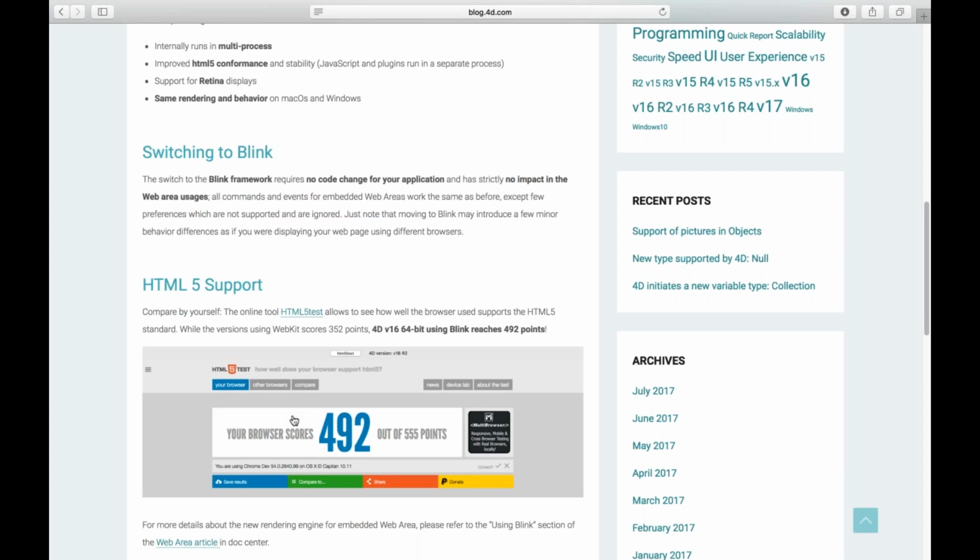WebKit was 352, and you can see the result here in the picture for Blink. We also have as a benefit the support for Retina displays, and also something very important is that we can guarantee the same rendering and behavior on both platforms, Mac and Windows, which is really the point of using the embedded web area.